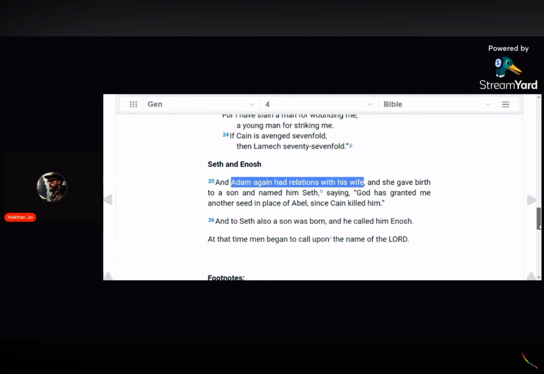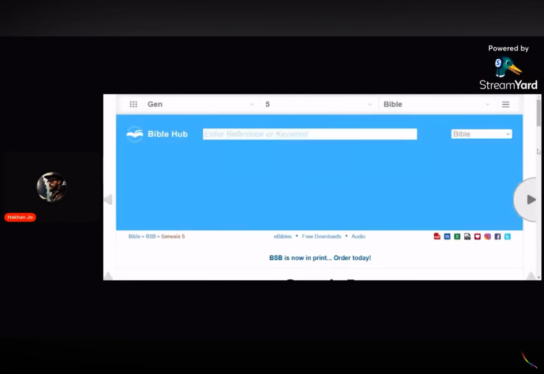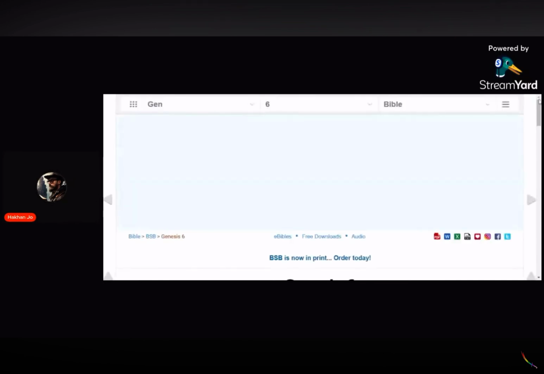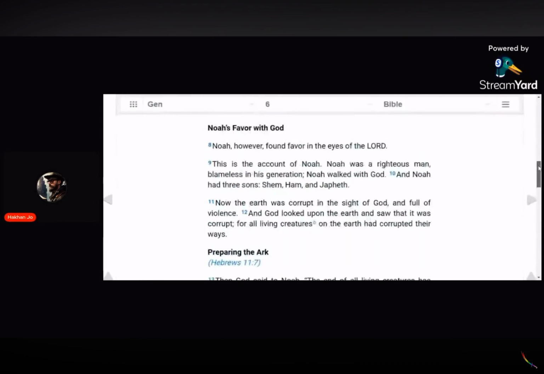Okay, and that is how the lineage comes. So this is what we call the second Adam. The first Adam is Ha-Adam. He's wicked. God repents that he has made him. He actually says that he repented for making Ha-Adam in Genesis chapter 6, and he says, I'm going to wipe him off the face of the planet because all of his thoughts all day long are evil and wicked, and he wants to get rid of him.